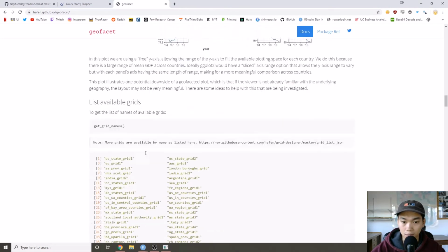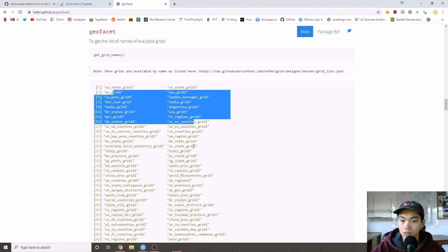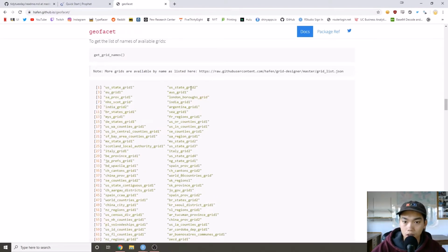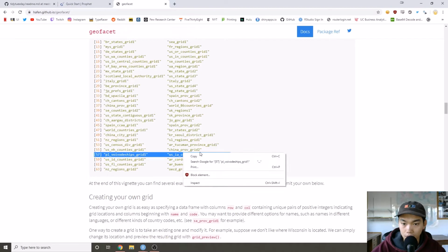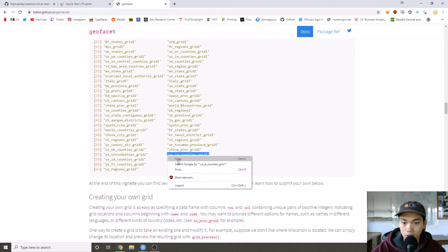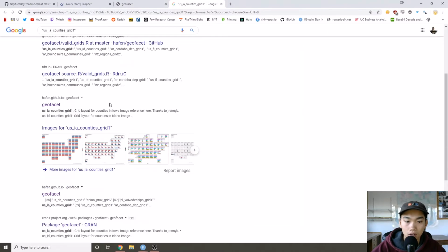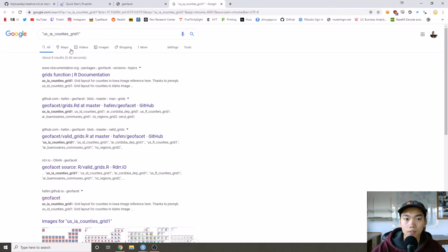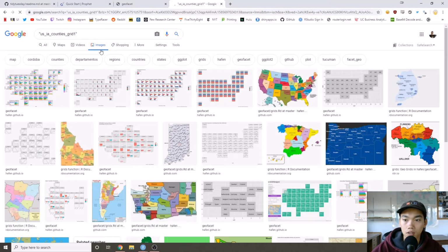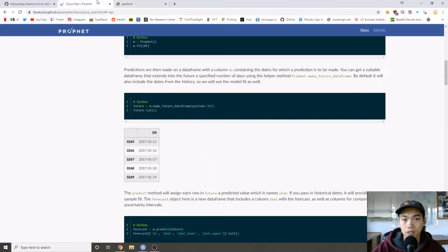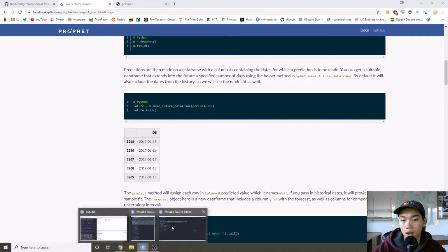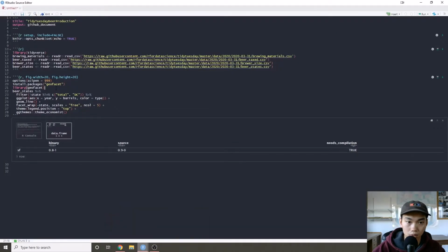There's an EU thing, but you know we're American, and then they have a list of all of the grids. Maybe we'll just experiment through the grids because you can see, oh wow, US Iowa counties grid. I wonder if they use my grid that I created, US Iowa counties grid. I would actually like to see that. I bet they did. I mean, I don't think they actually did, but we can hope that they did. Okay, so I'm going to remove that.